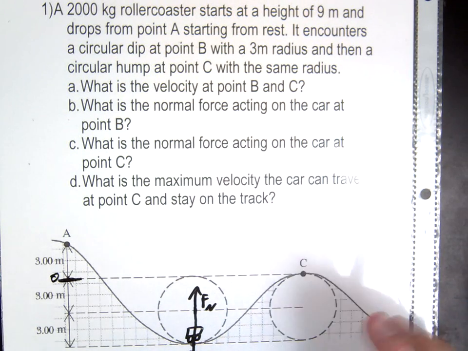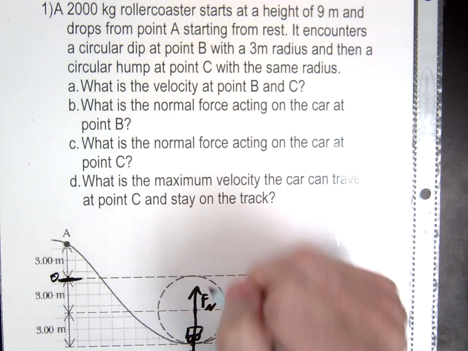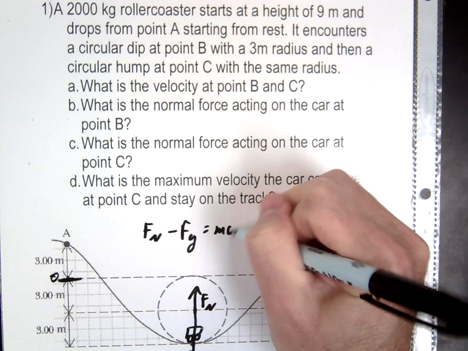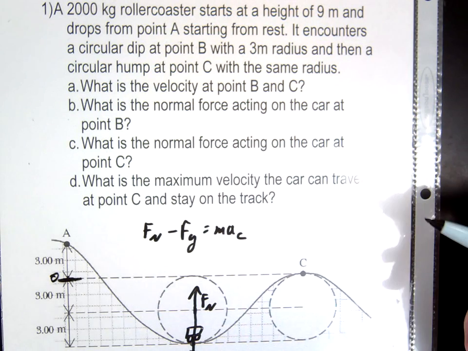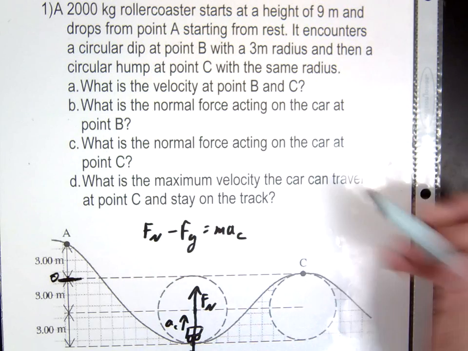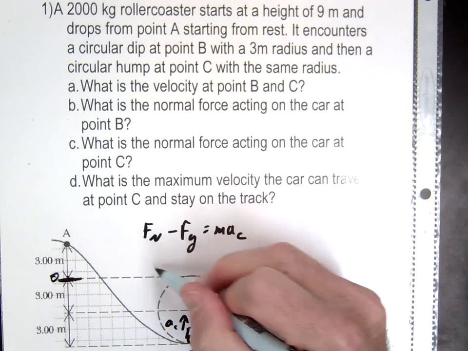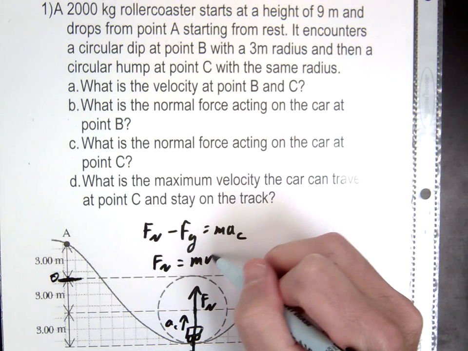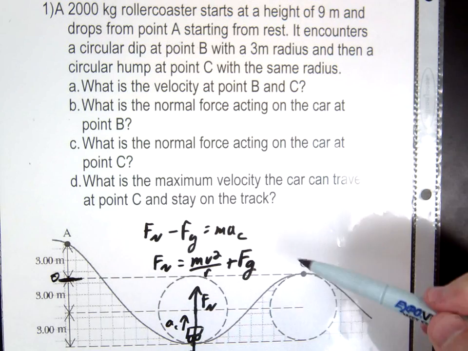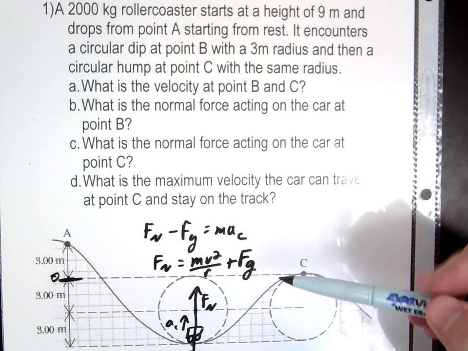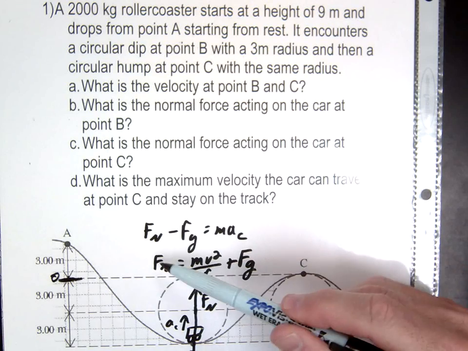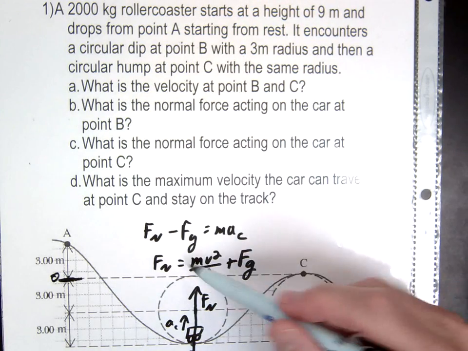Alright, so when we do our summation here, actually I'm just going to do it right here. So when we do our summation of F, we have the normal force going up, plus, we have the FG going down, minus, equals MAC. Remember, you do have to make sure that you know the direction of our centripetal A. So what direction is our A down here? Up also. So it's also positive in this problem. So we'll just leave it positive as is. Alright, so we're looking for normal force. We're going to get our normal force equals MAC, which is MV squared over R, plus FG. Okay? Notice when you're on this roller coaster, you guys have probably been on this before, how do you feel down at the bottom? Do you feel greater than or less than you normally feel? Greater. Greater. So the normal force increases, depending on how fast you go. The faster you go here, the greater that feeling you're going to feel. Okay? That kind of push down that you feel as you're going on that coaster.